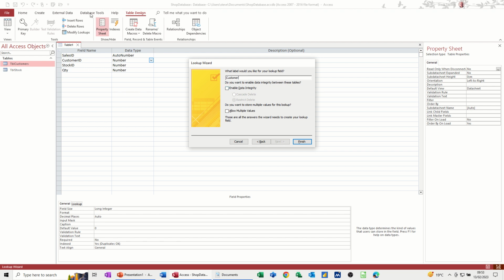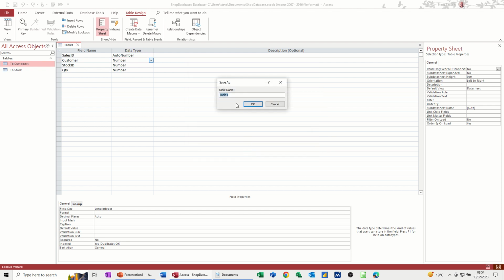Now you can also do this in database tools, which I'll show you later on. But by doing this lookup wizard, it gives you a good option there. All right. So you've got these two options as well: cascade delete and restrict delete. I'm going to leave it on restrict delete, but basically, if you delete a customer out of this table, it'll delete all the sales, so it's dangerous. So I'm not going to let that happen. I don't want everything to get deleted if you delete a customer, because then it'll mess up my sales. So I'll click finish on that.